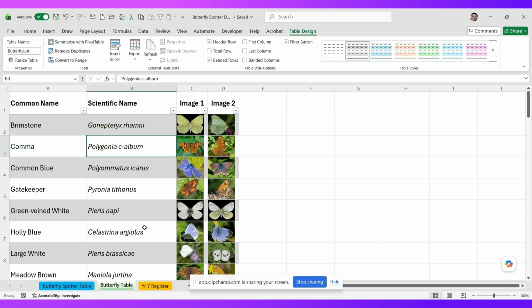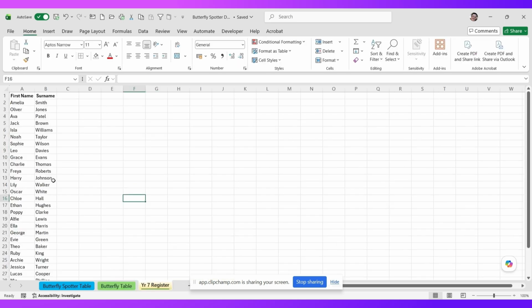Now, the other thing I've got is I've automatically copied in the register of names. Now, it depends how you want to do this. If you've got hundreds of people, you potentially obviously might want to have first name and surname in the same column, and you can use a function called concatenate to put them together into one column if that is not how the data presents at the minute.